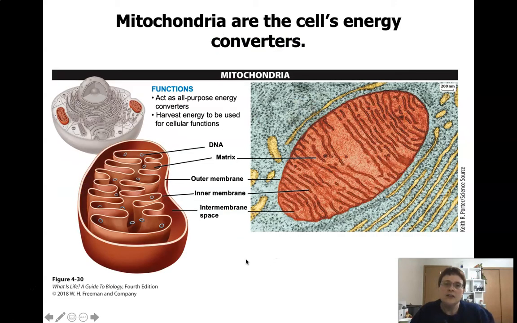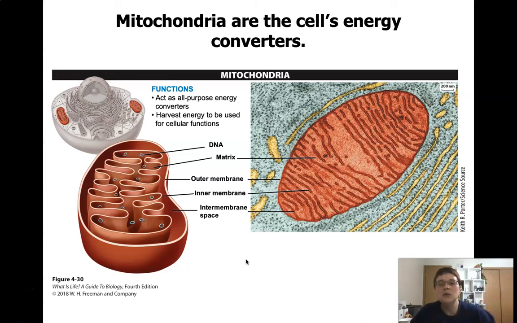All right, the next organelle is the mitochondria. You may have heard it called the mighty mitochondria, the powerhouse of the cell. That's a very common thing for videos and so forth to say. Sorry, I had to do it. But these mitochondria are the energy converters of the cell. So this is where the food that the cell has been processing is going to be sent. So for example, glucose is going to get broken down, and the pieces of it will be sent here to be turned into ATP, into energy.